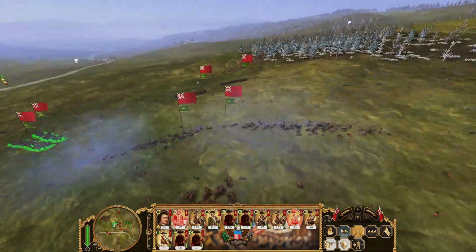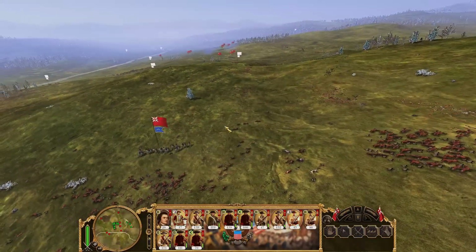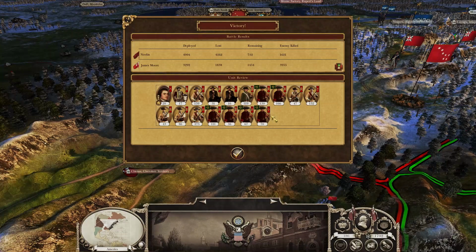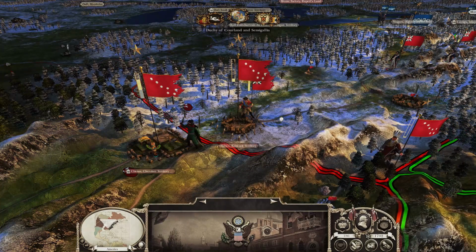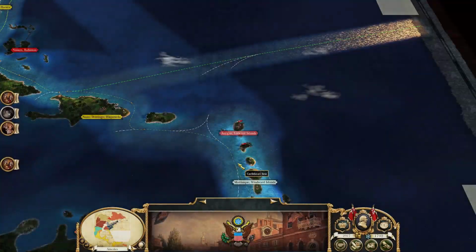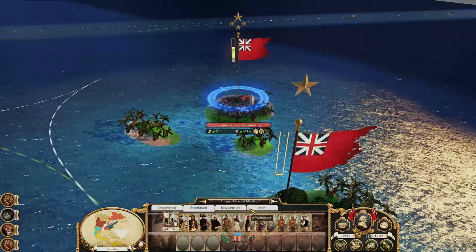It'd be nice if our cavalry came back, but I'll see you back in the campaign map. And there we go. We have won the battle. And they should surrender next. A worker's riot in the leewards. Suck it up, buttercups. Gee.